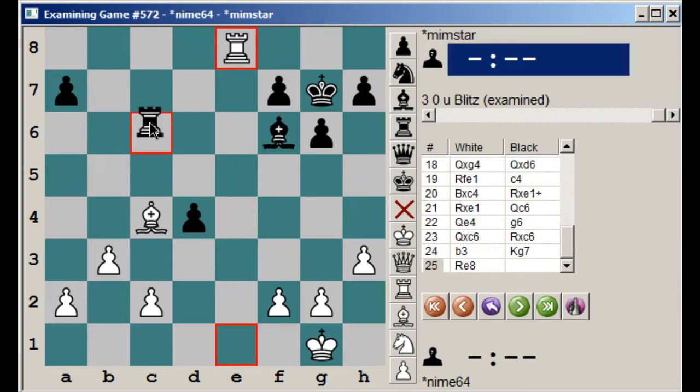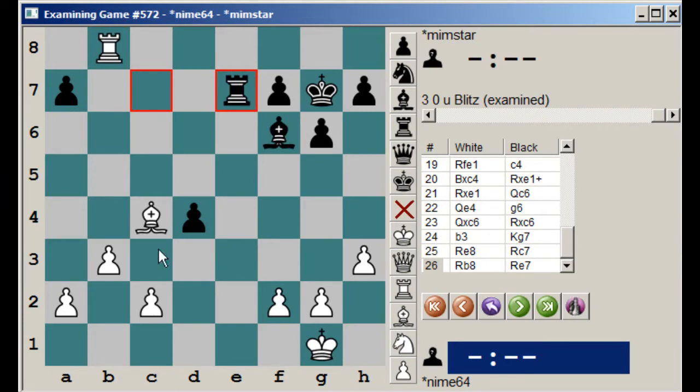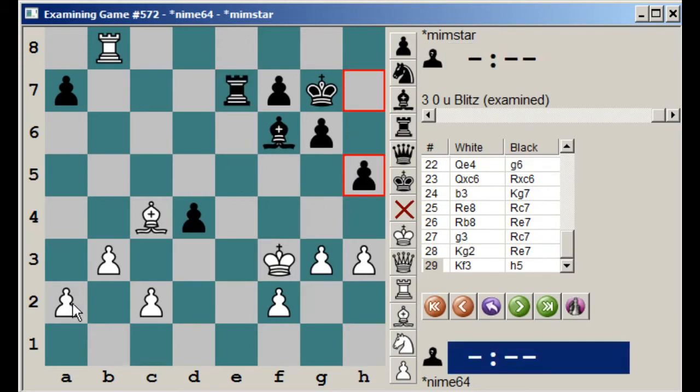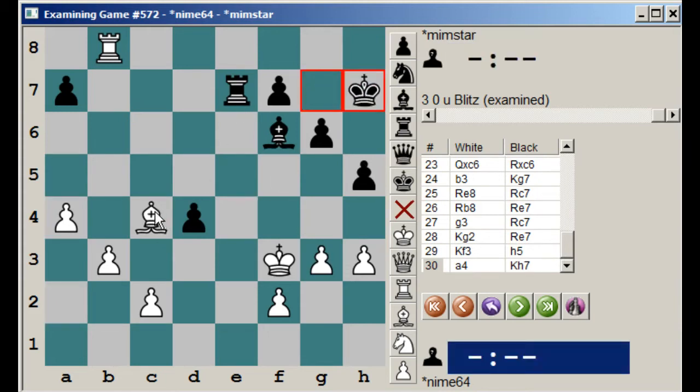So for example, after rook e8, say rook c7, rook b8, I don't know, rook e7, a4. Oh, you can't play a4 because rook e1, so I guess maybe g3 first. And then try to get out via f3. So she goes back and forth. Back and forth. Like, well, maybe now she plays h5. Okay, so now a4. Say she moves her king someplace. Okay, so eventually what you can try to do is fix this pawn on a7. So, like, a5 and a6. Oops. And then, like, rook b7, for example.